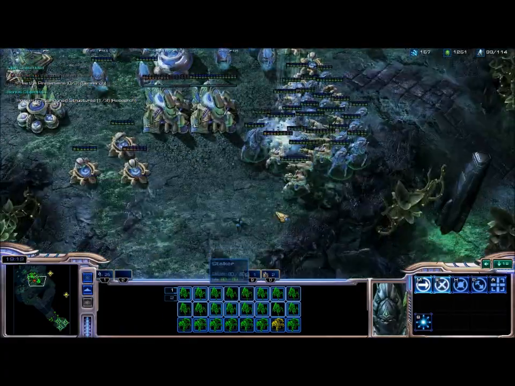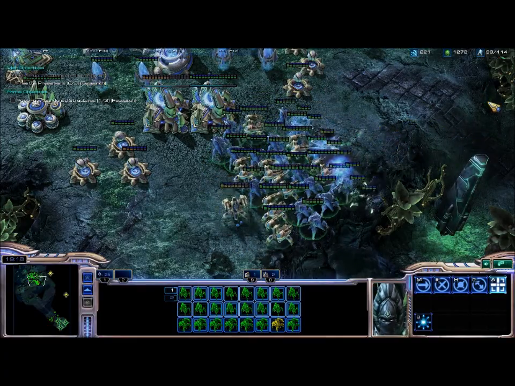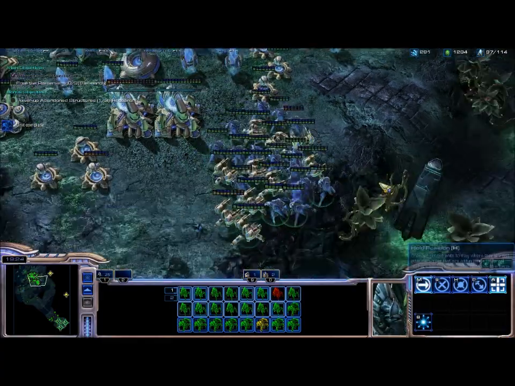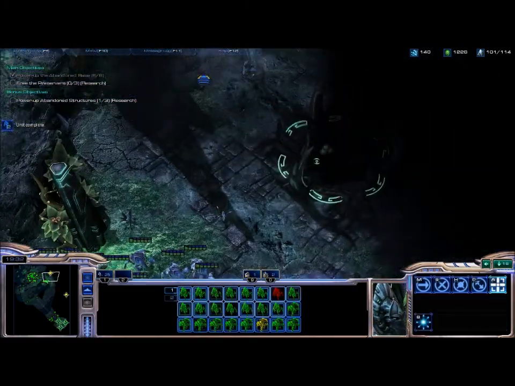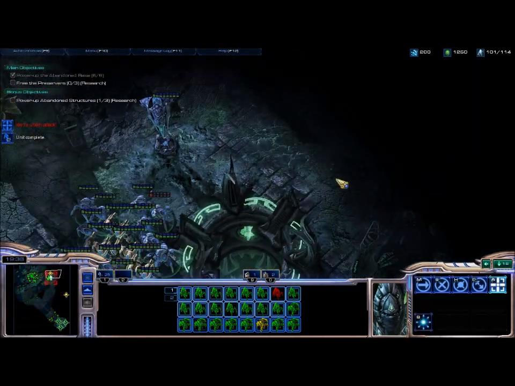He must kill my freaking gateways, the bastard. Now that's not attacking with Mar, it's attacking after Mar, so I don't count that as the with-Mar attack. I usually lose roughly one unit per attack. Now this is not a problem.